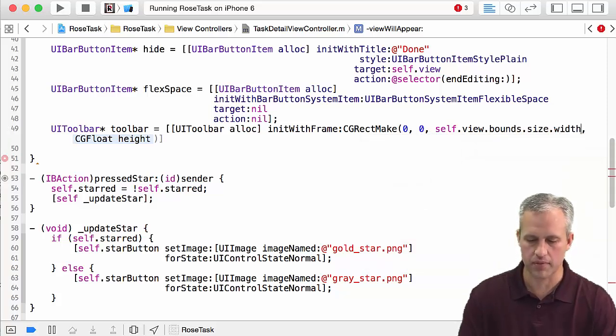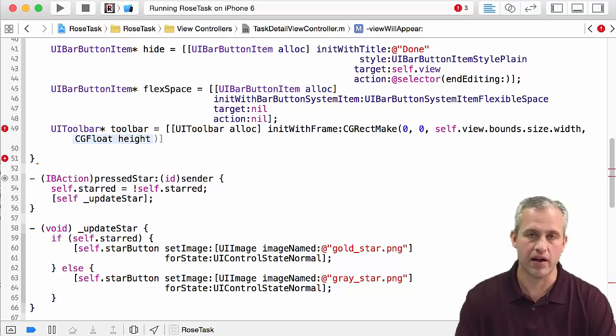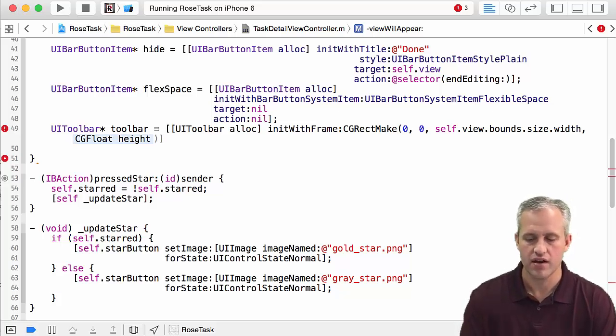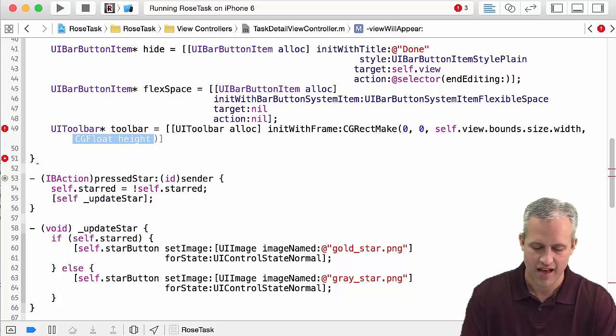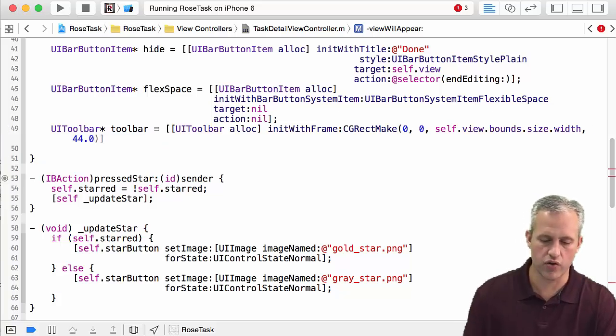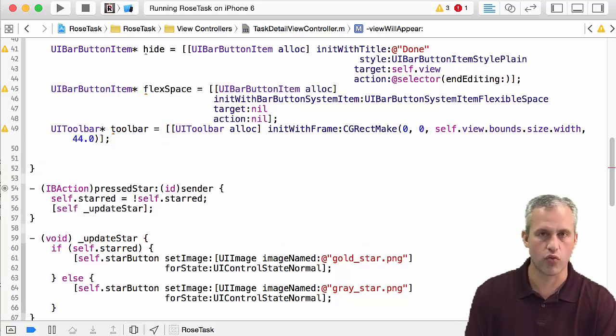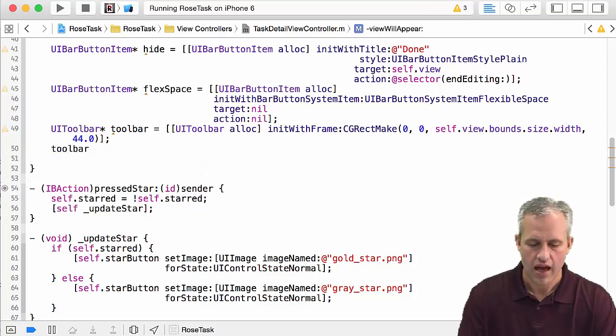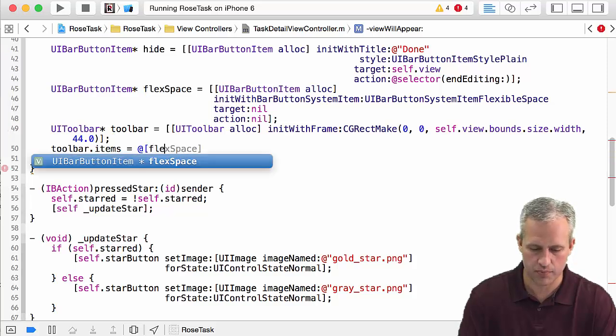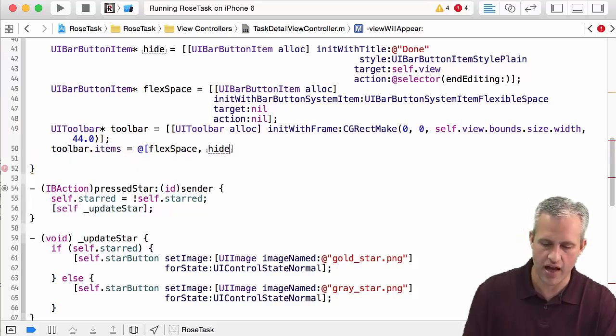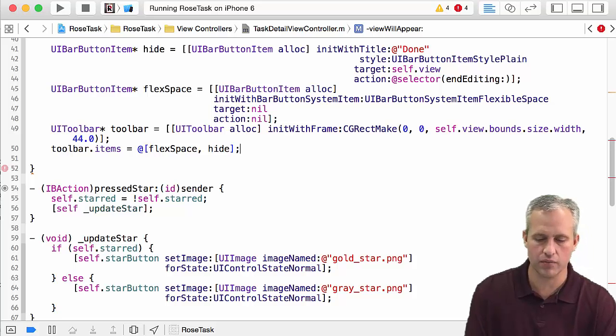So I know this looks cryptic, but self.view.bounds, so that's how big it is, .size.width. And then the height, we're just going to hard code. I think most toolbars are just 44. And then all we're going to do in the toolbars is we're just going to make an array out of the flex space and then the hide bar button items.